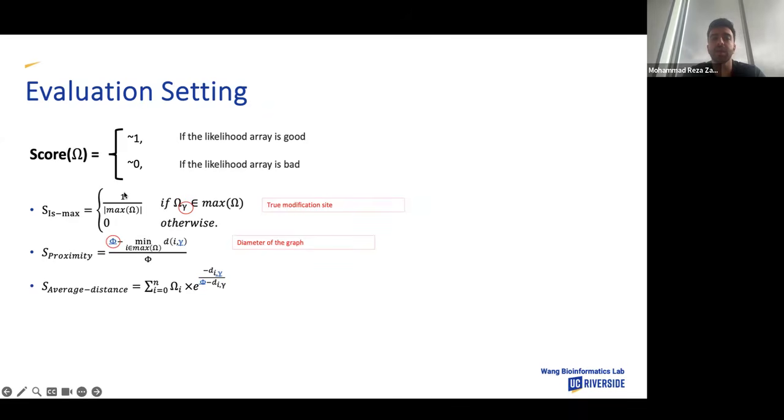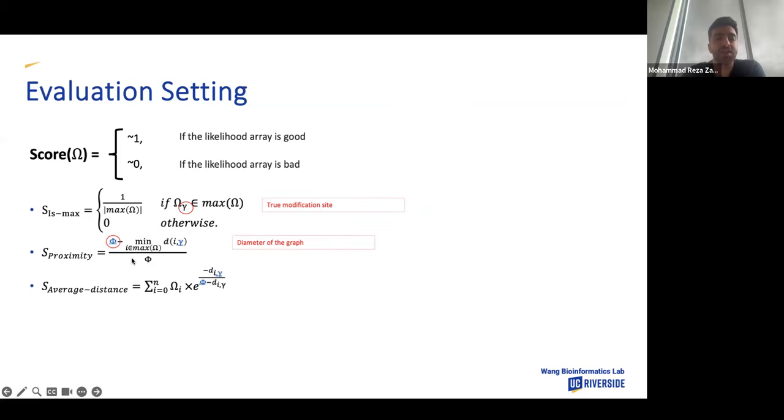If this was only a 1 and 0 setup, then the algorithm could have learned to always predict the same value for all the atoms in the compound, and therefore always predict the true modification as the maximum value. However, this is not informative. So we added this 1 over the number of maximum values just to make things more sensible.